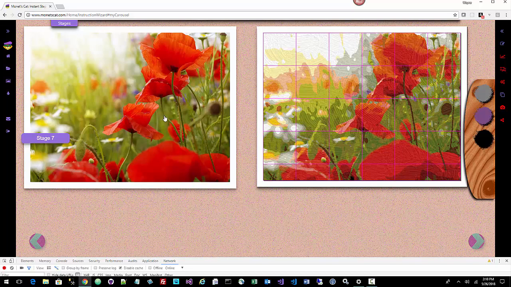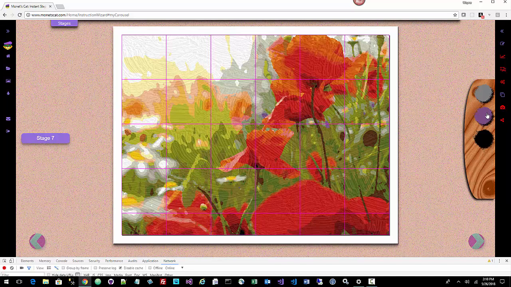Sometimes you just want to go back and look at the original to get a better idea. Maybe there's a little detail that was sort of omitted here that you want to include, or a color, a value of a color, etc. This always lets you do that, and then you can toggle it back off and go back to the original screen.